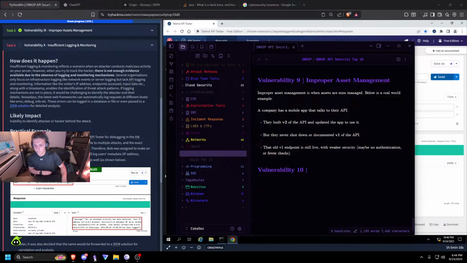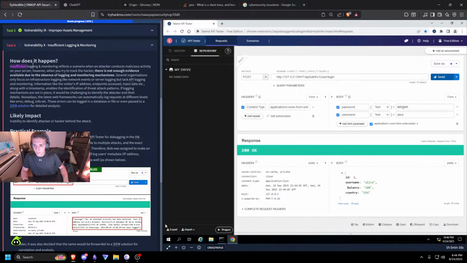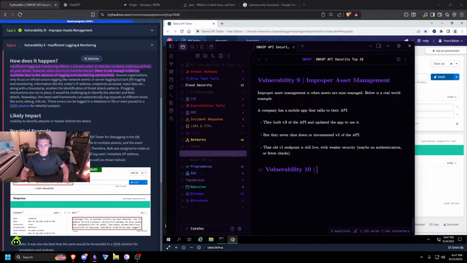But let's see. But yeah, insufficient logging and monitoring reflects a scenario where an attacker conducts malicious activity and there's not enough information to track and log the mechanisms.